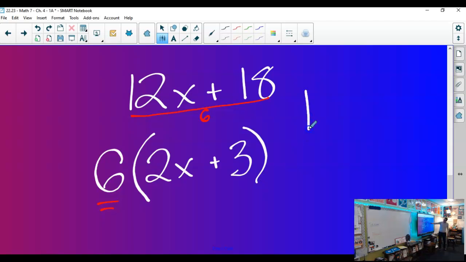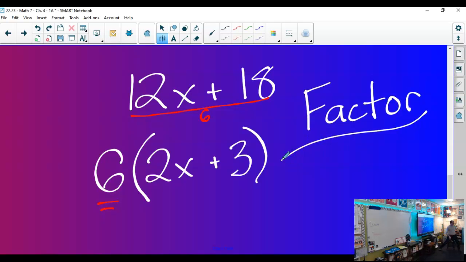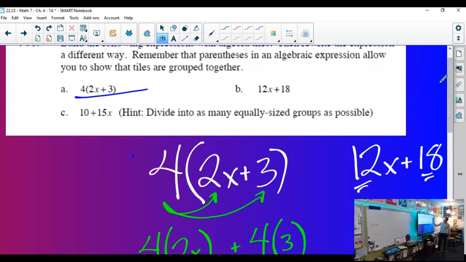This is what we call factoring. So when your homework, and if you're not paying attention, if you're not writing things down, guess who's not going to be sad when you are struggling? You. This is called factoring. So if somebody asks you in your homework to factor an expression, that's what this is. So try that with your partner: what if we had 10x plus 15? How do those numbers get along with each other? Talk with your partner, write it down, factor that.